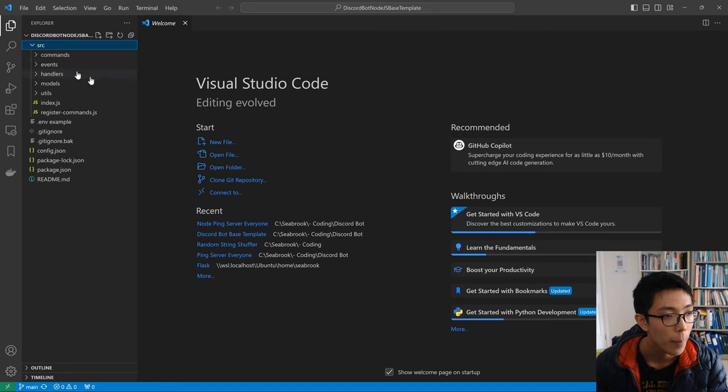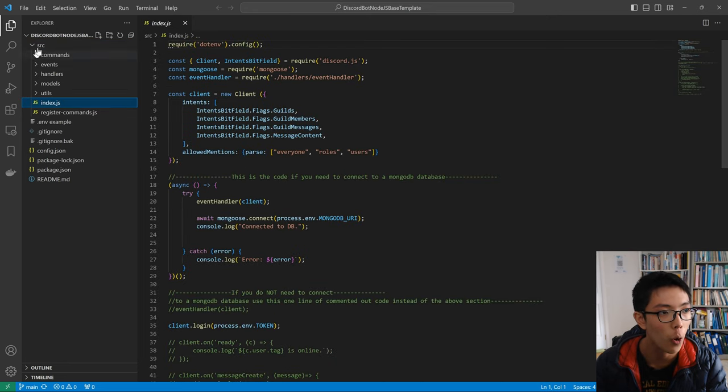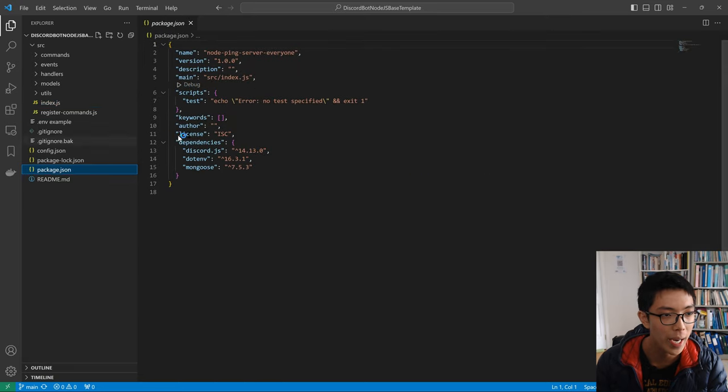Okay, so basically all the code for the folder is in this source directory here. Okay, and a quick explanation here, the package.json, so these are the versions and the dependencies basically. So you can see that we have these three packages here, which is Mongoose, which is for the MongoDB database. It's like a framework on top of normal MongoDB.